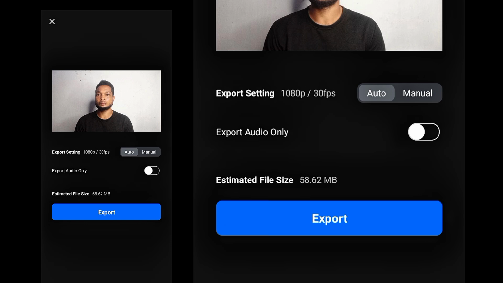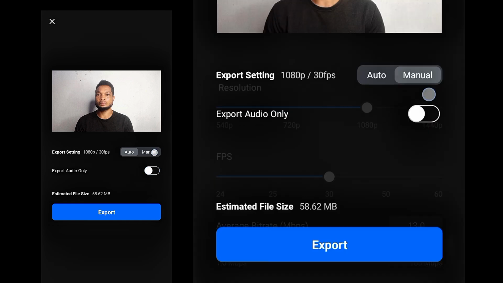So another amazing feature that VN has is you can export only the audio of the file that you just finished editing by just selecting right here if you want only the audio to come out as MP3. But if you do not want that, you can just deactivate it and then click manual.